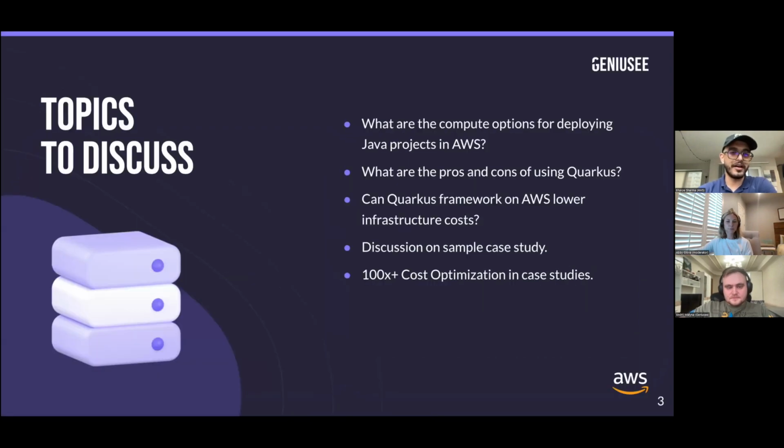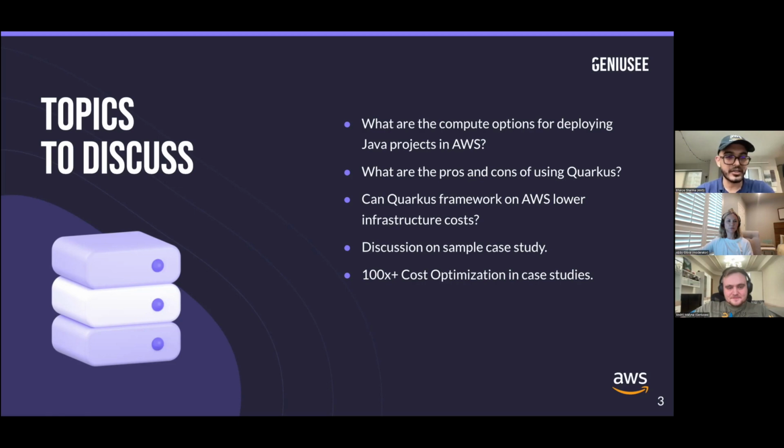All right. Thank you, Abby, for the introduction. And thanks to the Geniusee team for setting up this webinar. So today, Andrii and I will be discussing how using Quarkus-based Java applications combined with the compute services offered by AWS can help you accelerate your workloads while exponentially saving on costs. And I know Abby mentioned 1,000 times by accident, but depending on where you're coming from, that might be possible as well. And we'll look into that when we go into the case studies.